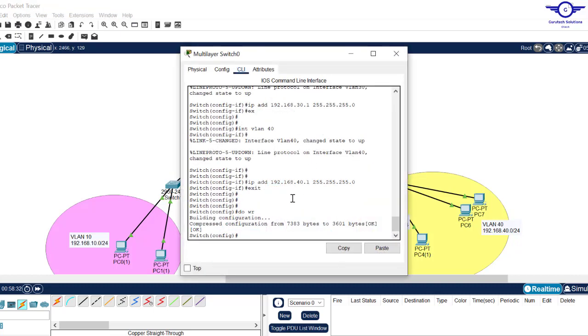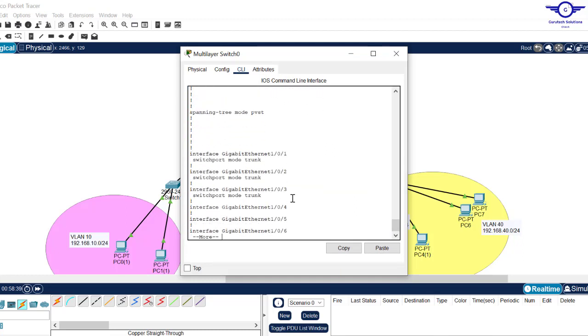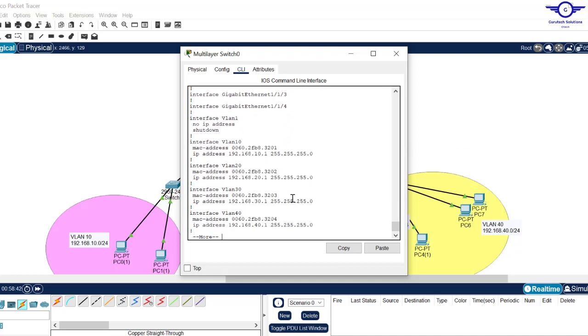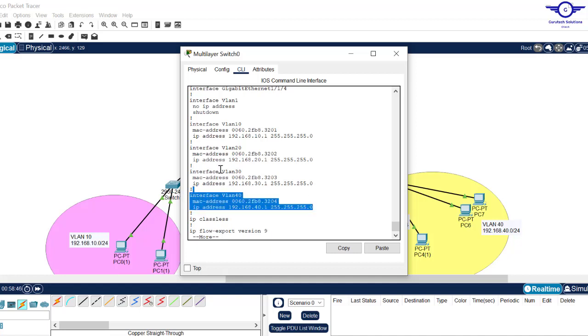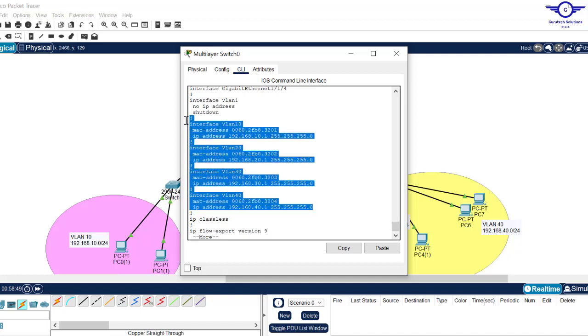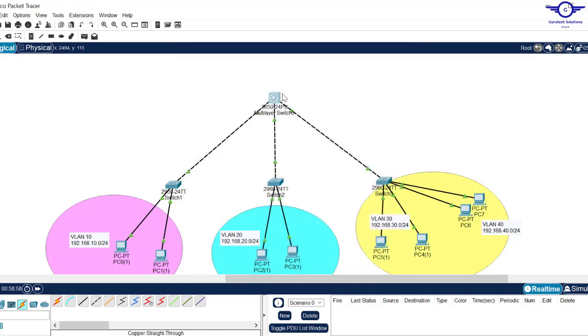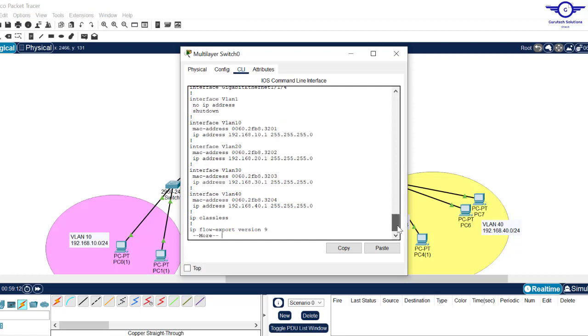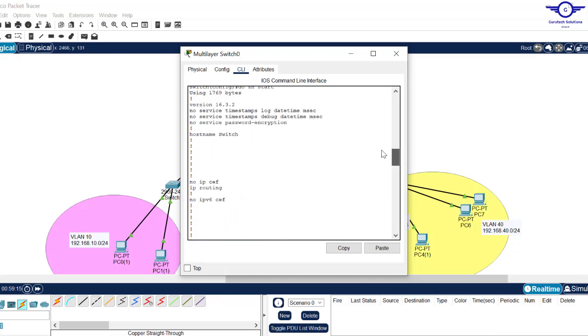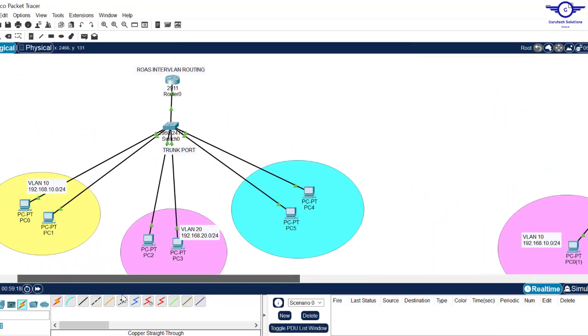So we just create SVIs. If I say do show start, you can see the sub interfaces, the SVIs, we call them SVIs. These are SVIs. They have been created there and have been assigned IP addresses that correspond to the respective VLAN. The first thing you do, create VLANs, and make all of these trunks, then enable routing, create VLANs, and create the SVIs, switch virtual interfaces. Sub interfaces apply on the router, not here.